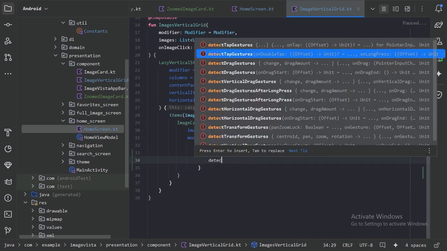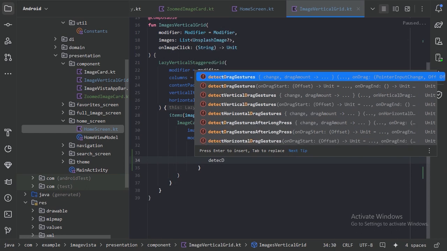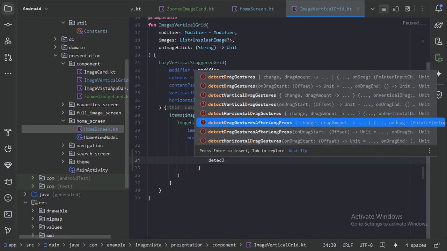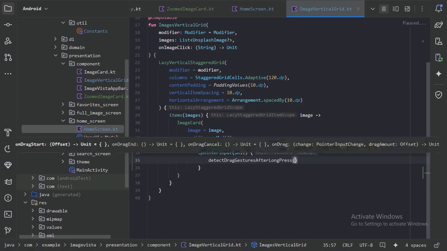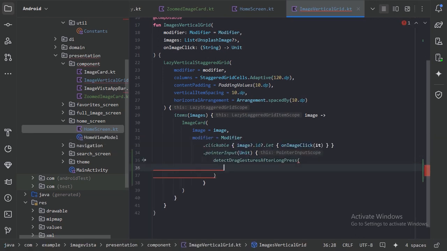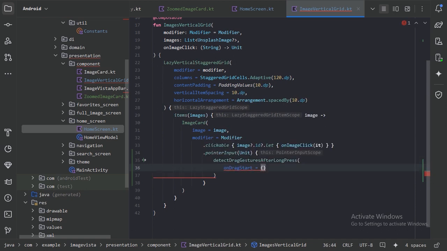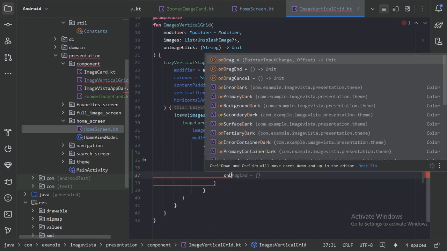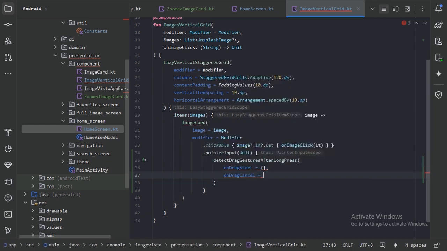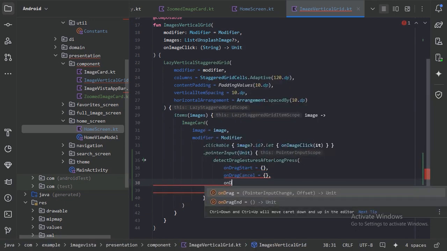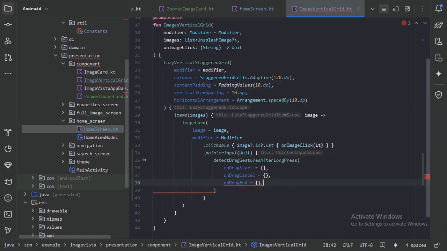Here we can see we have so many gesture detections. In our case, we are going to detect drag gestures after long press. This one. So what parameters do we have? We have this onDragStart, then we have this onDragCancel, and then we have this onDragEnd and this onDrag.